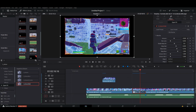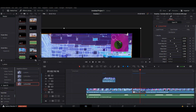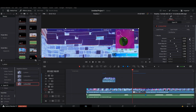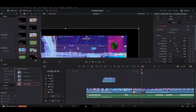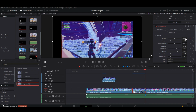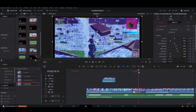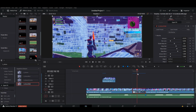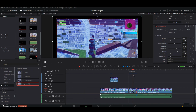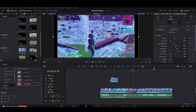So 0.020, and then you can see on the corners it changes the edges a little bit, right? So you want to keyframe that at the start, and then at the end, when it's really small, you want to keyframe it again, 0.14. So as it goes, you can see the edges just warp a tad bit, and it adds that little effect in the background, right? So that's the first part.